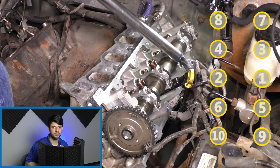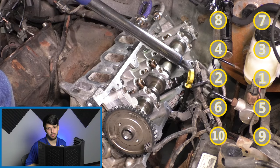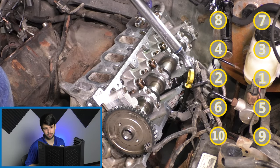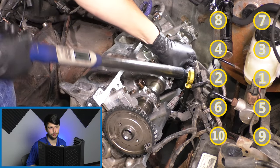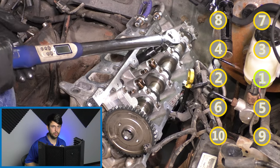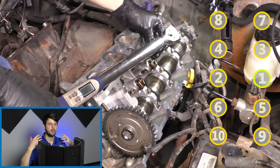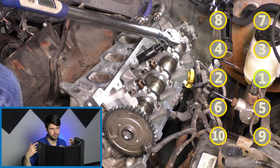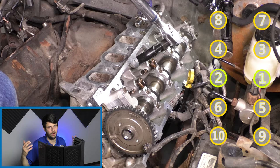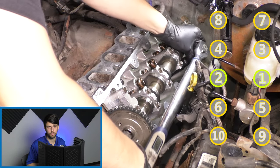So I'll give you a listen here to the live audio, because to be honest, at times it got a little scary because of the creaking of the bolts, which should be eliminated by the oil on them to lubricate those threads, because this is a wet torque, not a dry torque. But it still happens, and it will always happen no matter what. It's just the nature of how tight these bolts have to be.